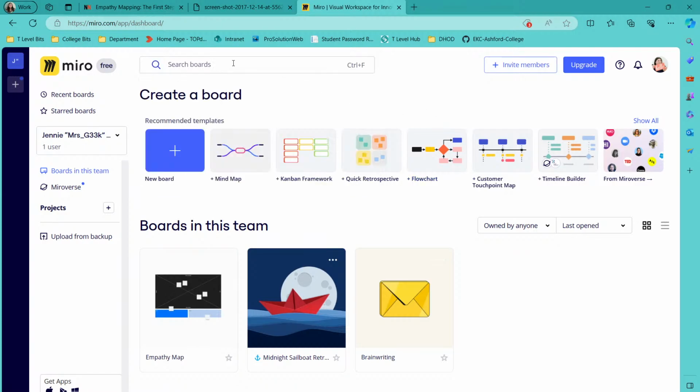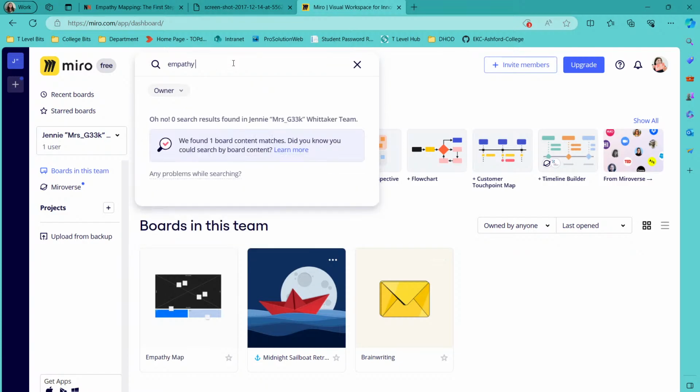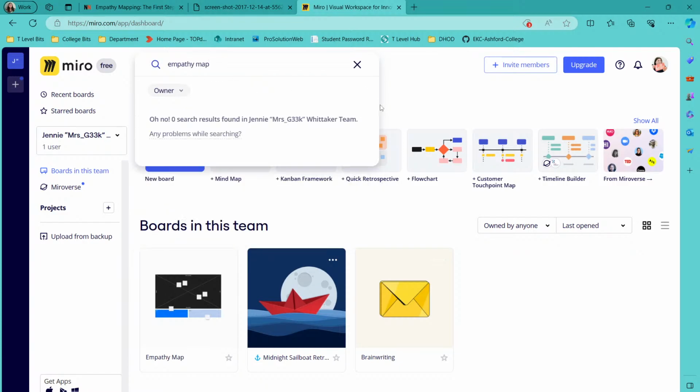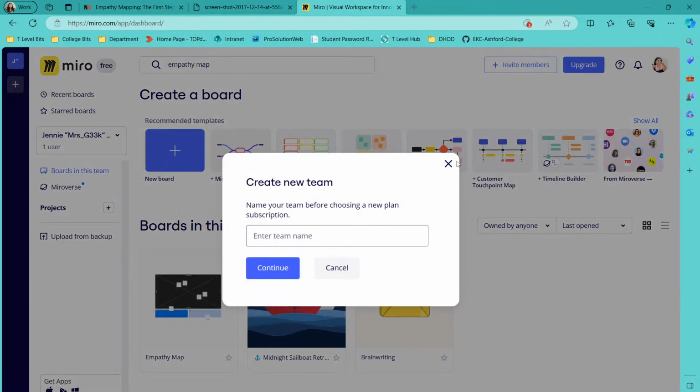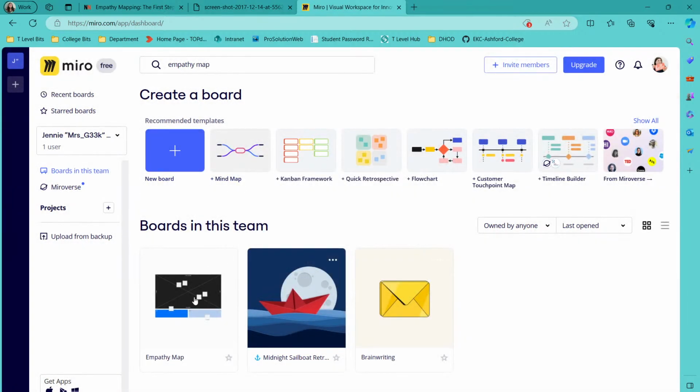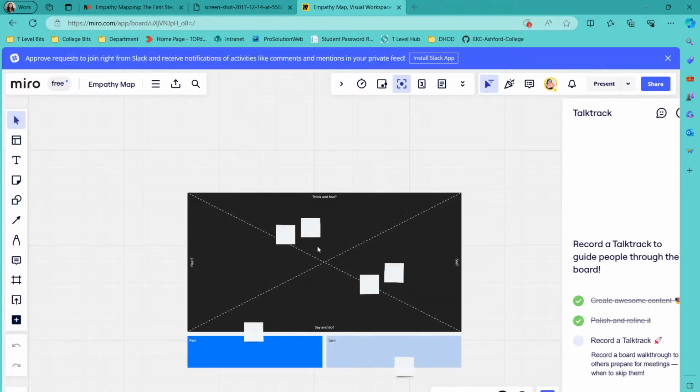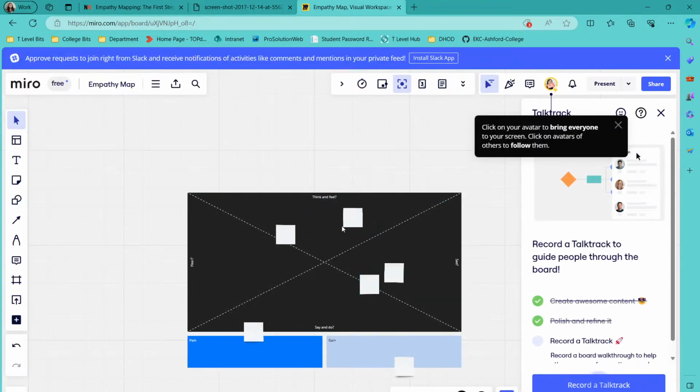Yes, possibly. And then if you search in here for empathy map, there should be, oh sorry, in the sections, there should be somewhere you can find boards. It's been a while since I've used this. But there are templates on here. So if I go onto this empathy map, and then you can obviously do that with sticky notes. You could also use Microsoft Whiteboard for this with the sticky notes.